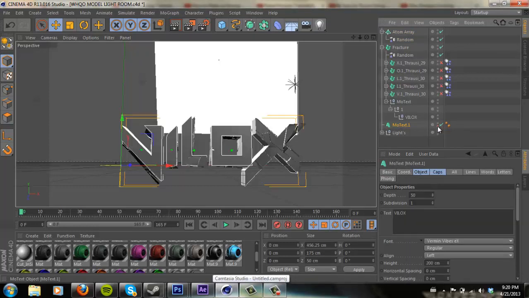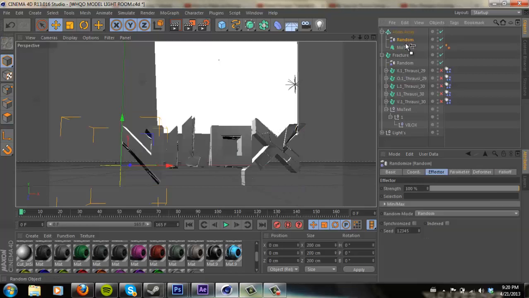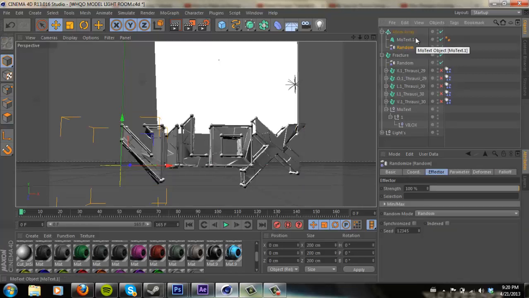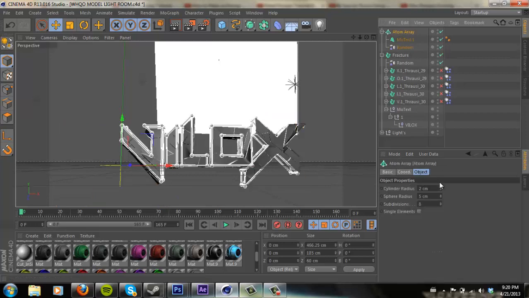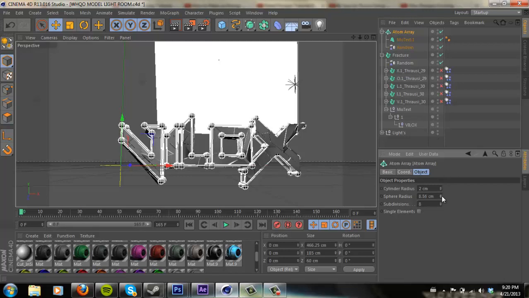Okay, so with the MoText that you turned off over here, drag this onto the atom array, drag random, actually under it, sorry. Make the sphere radius a bit higher, about 10, and make the subdivisions about 20 to 30, and make sure you have single elements off.